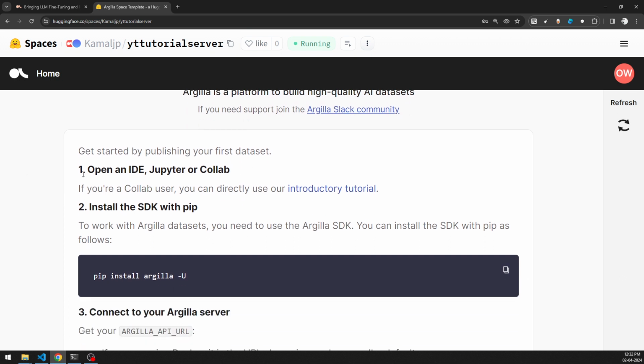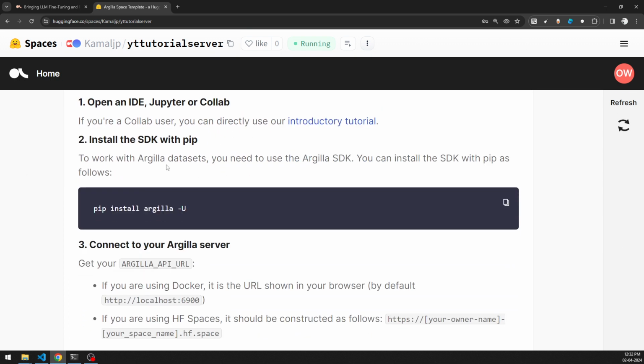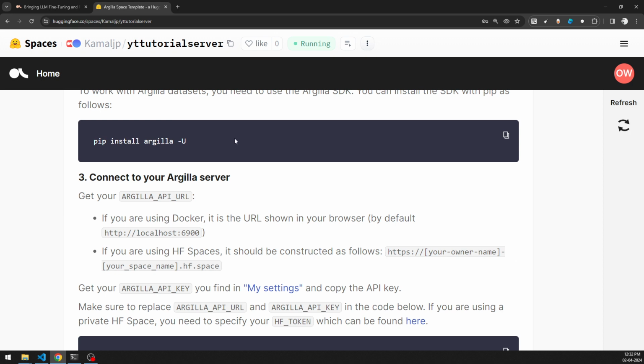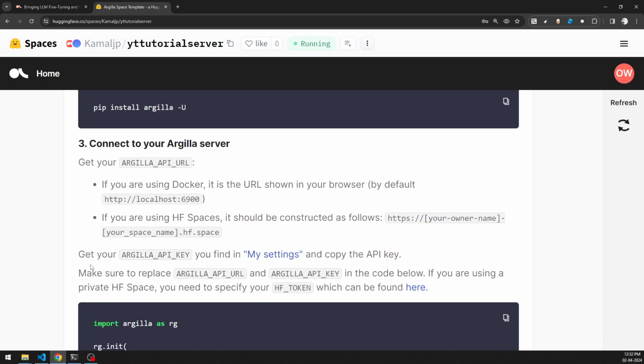Once you are logged in, you can start going into the Argilla process. In order to connect to the Argilla server, you need to know either your localhost IP address and the port number, or, if you are using Hugging Face Spaces, this space name you should know.